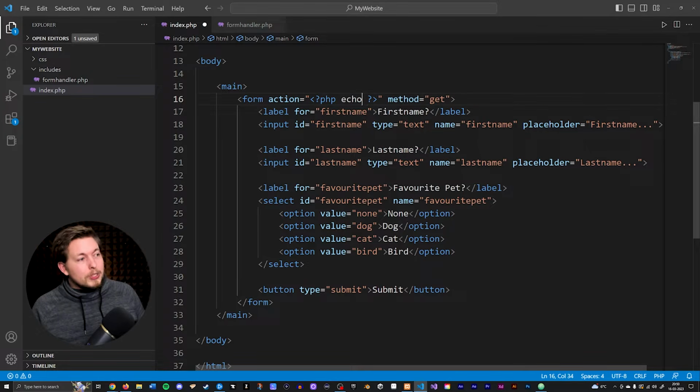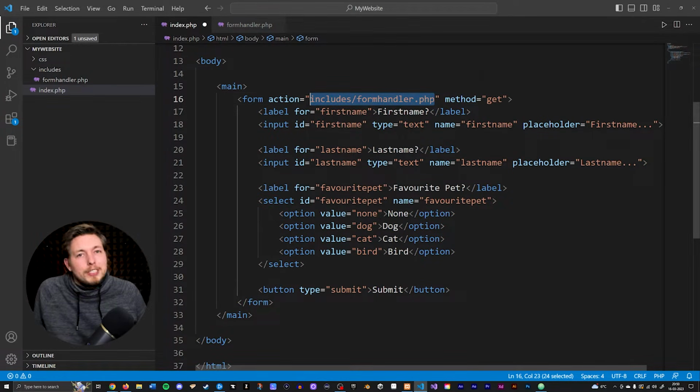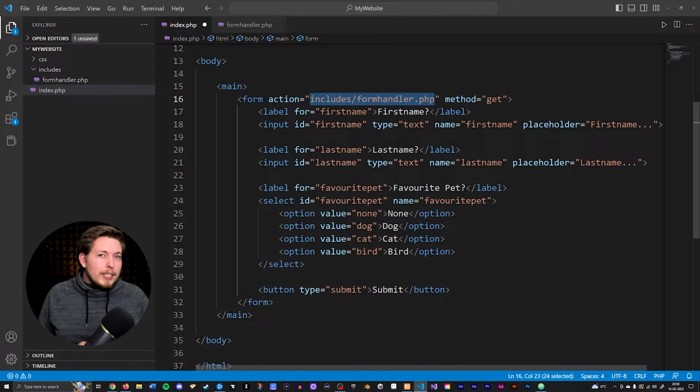So for now, we're just going to go and send it to a separate document, which is how you do it pretty much most of the time. I do see a lot of people in my comments, they want to know how to send data to the same page as the form is on, which is of course, in some cases you might find a use for it, but in most cases you will be submitting the data to another page. So in most cases, this is how you're going to do it.